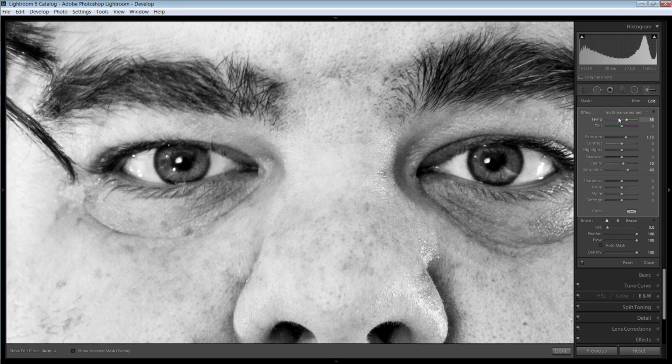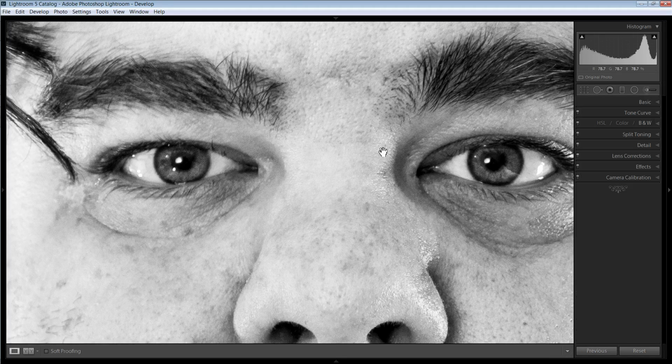If you had blue eyes, you can move it to the left to give them a cool blue ocean tone. Or if you have green eyes, you can move the tint to the left towards the green and really make your eyes pop. So I think that looks pretty good.